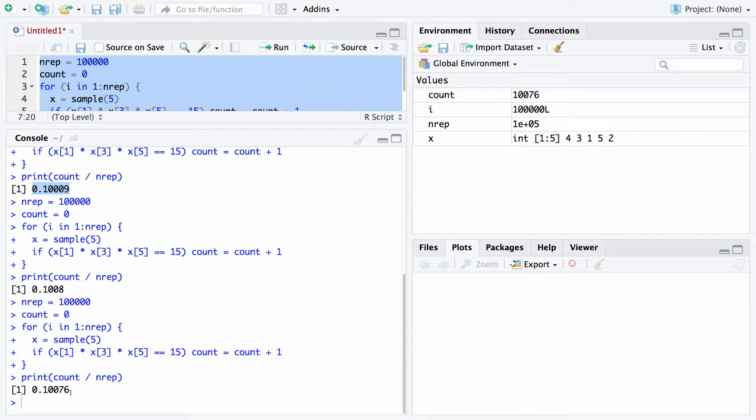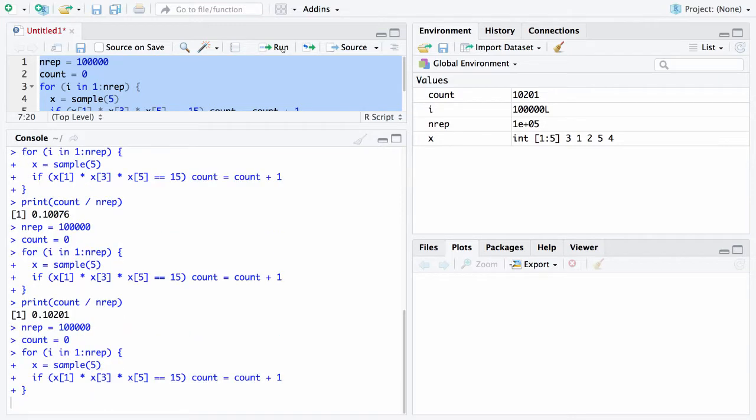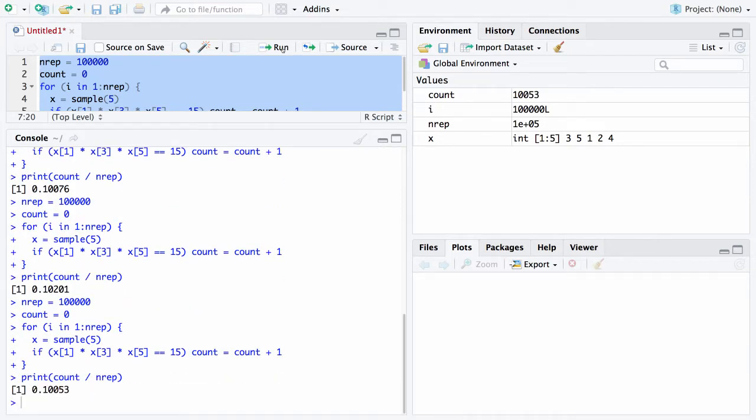So the real answer, the analytic solution to this, could be 1/10, or it could be a little bit bigger than 1/10. I think what I'll do is I'll run it a couple more times. And there we got a 0.102 and a 0.1005. And here we happen to go below 0.1. So I'm thinking that the answer to this might be 1/10. I should check this against an analytic solution. In this case, the analytic solution is not too difficult to figure out. And it turns out the analytic solution is 1/10. So this is the first example. In a subsequent video, we'll look at another example.